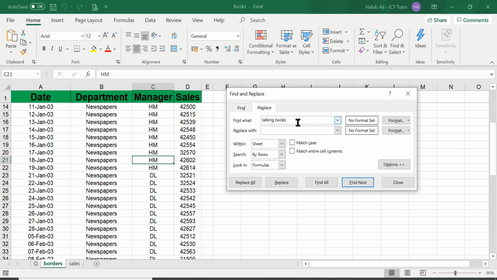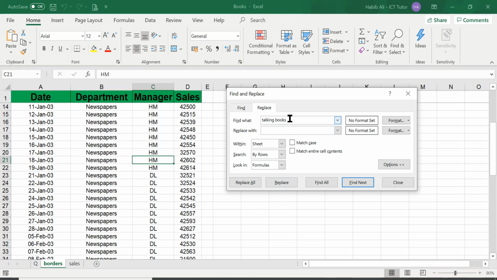I know it's an obvious point, but this is where a lot of mistakes could be made. If you misspell any of these words and you're then asking Excel to find it for you, because this will not be present, it will give you 0 results. So please do bear that in mind, that you get the spelling correct. Now, before I start replacing anything at all, first of all, I'm going to show you how many occurrences of these 2 words are present on this worksheet.